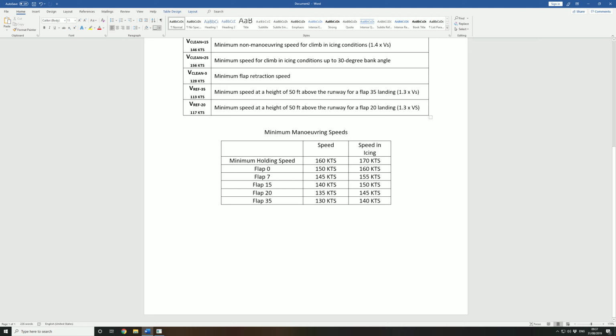So there's one speed, the normal speed, and then the speed if you're in icing conditions. Obviously, ice on the airframe changes the aerodynamics, and that will decrease the angle at which the wing will stall, which corresponds to an increased speed. So in all cases, it's 10 knots more in icing.